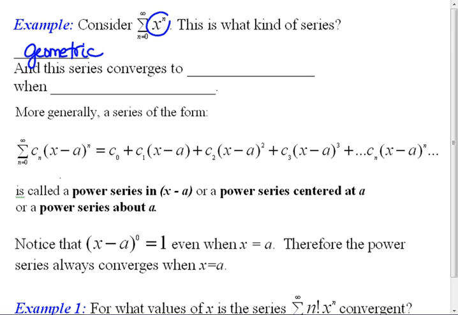That'll be in 8.6. And it's so critical you do that section because it's always on the exam. It's always in the multiple choice. Always. And I don't like to use always unless I really know for sure. But you will see on your test many of them. And this series converges to 1 over 1 minus x when the absolute value of x is less than 1.